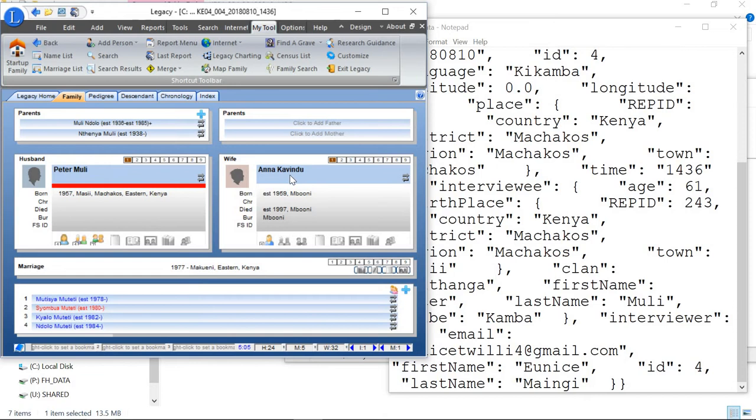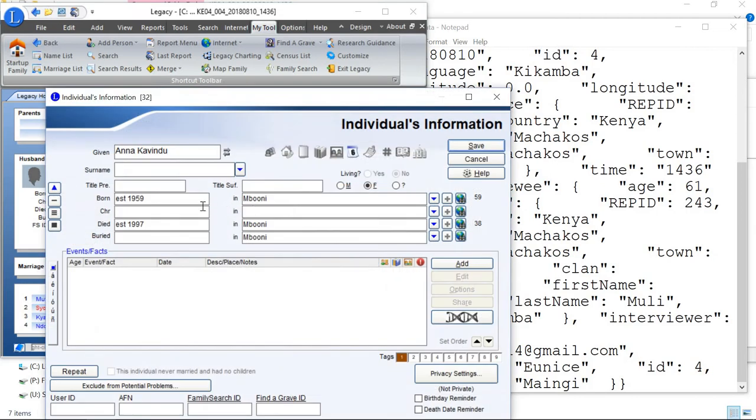But I'll look at his wife, Anna Kavindu. Why is her birth date estimated? You just interviewed her husband. Are you sure he doesn't know his wife's date? I'm not saying that maybe he didn't know. My worry is when you take the booklet back to these people and his wife looks at this date.